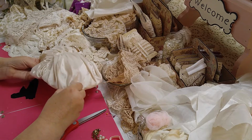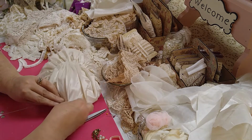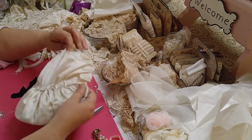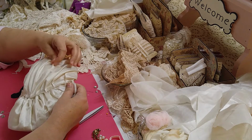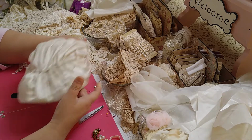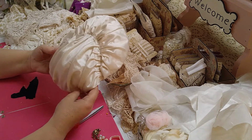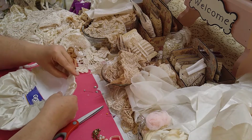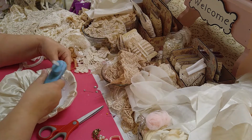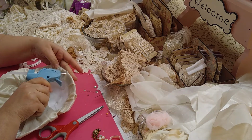Okay, I'm going to work a little bit on the top, because I don't like that part right there. I want it to be a little fuller this direction. Yeah, that looks more like it. What do you think? I'm excited. I'm kind of liking it. Okay, I'm going to finish anything in here that's a little loose. Maybe tuck down a few more of these with a little bit of glue to hold those shapes.